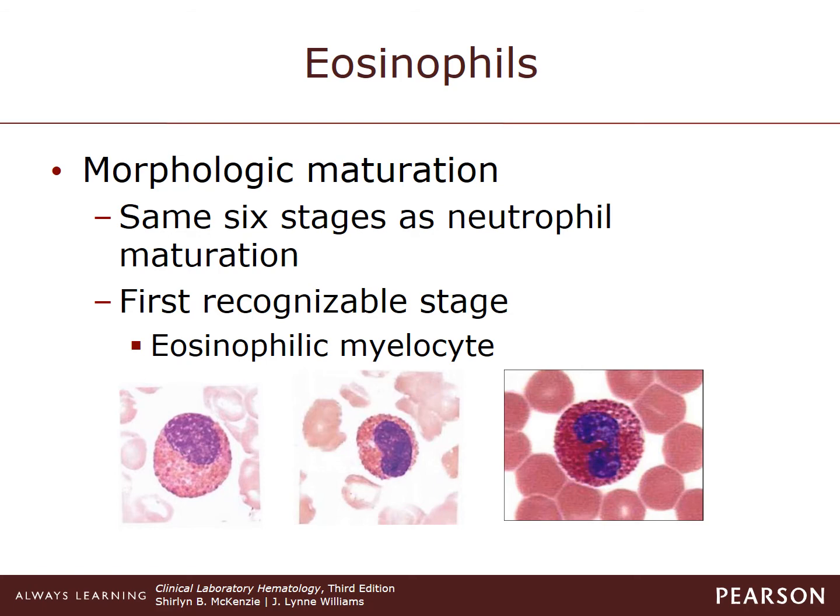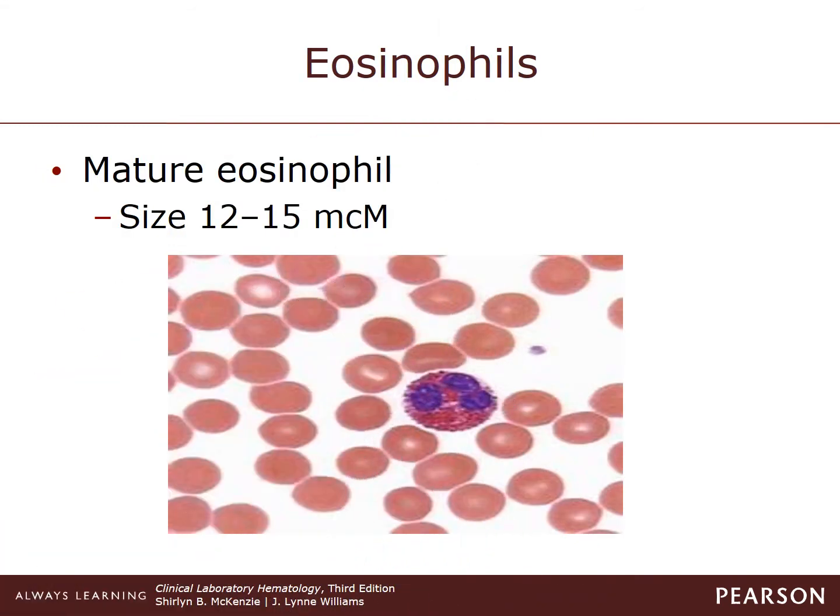Within the eosinophilic myelocyte, you're seeing large eosin-staining crystalloid granules. They're reddish-orange, spherical, and larger than the neutrophil granules. They are uniform in size and evenly distributed. Within the bone marrow, they mature and are stored, and that takes about 9 days. Mature eosinophils are about 12 to 15 microns in size, and the nucleus does not lobe usually past 3. So in a normal eosinophil, you see 2 to 3 lobes.